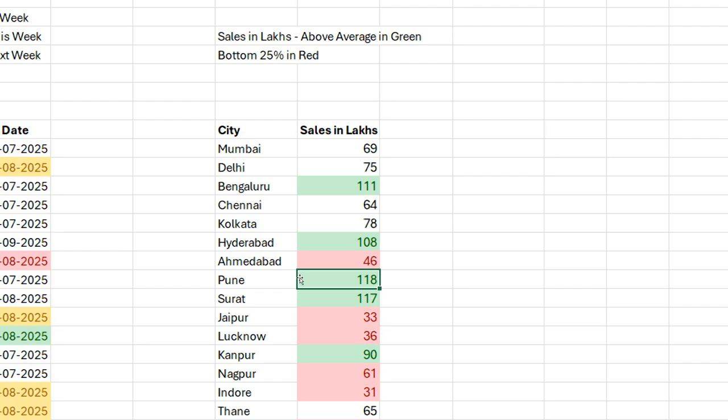Above average. Please show me the conditions, sir. Click here. Conditional formatting, manage. Where is above average? That is bottom 25.